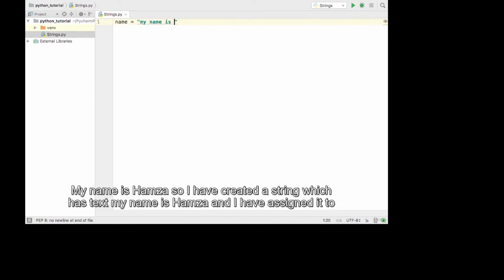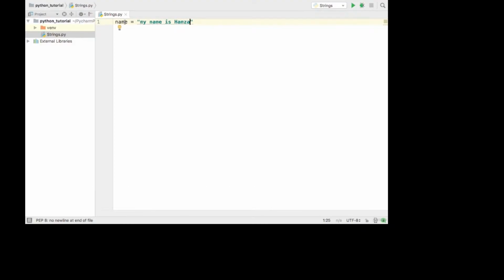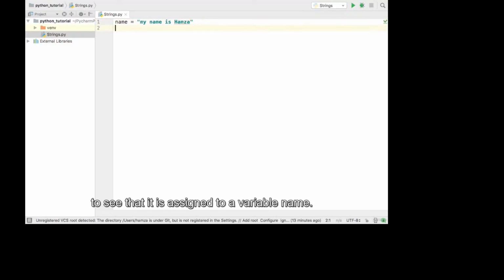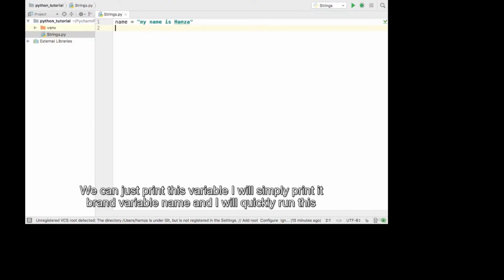My name is Hamza. So I have created a string which has the text my name is Hamza, and I have assigned it to a variable name. To see that it is assigned to a variable name, we can just print this variable.